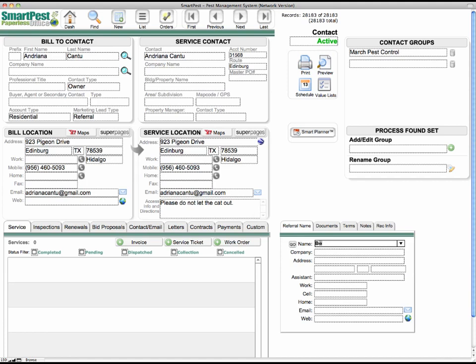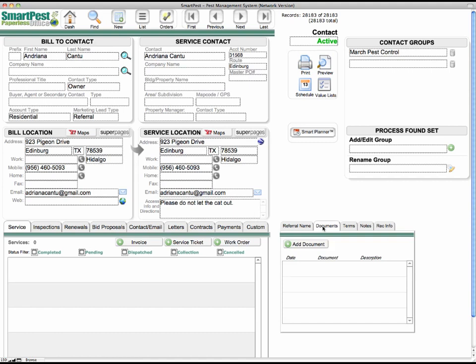So I can put in that person's name here, and you notice it populates everything automatically based upon their existing contact record. Anytime in the future, I can use the find command to search on this field, and it'll bring up all the customers that this person has referred to us.